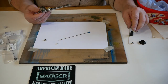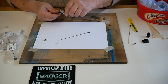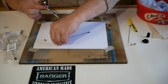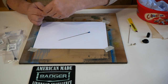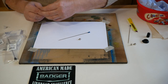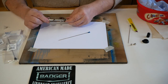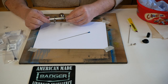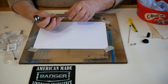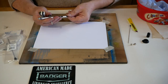And these are the same parts that the customer purchased that are not working for some reason. So I'll just swap these into our airbrush. Be an idea to put the head on first. Make sure the trigger is sitting correctly before you push the needle through.